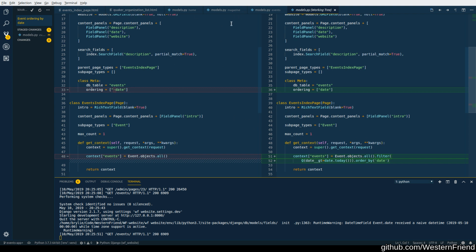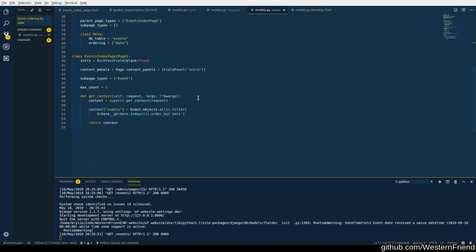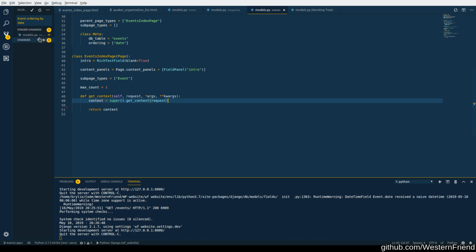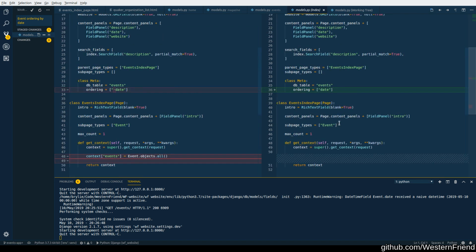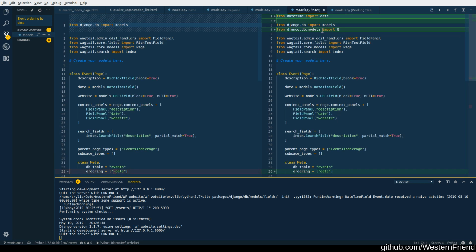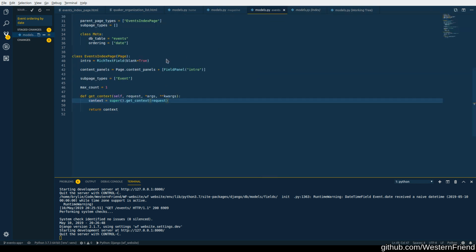Take these as 2 commits. I don't know if I can pin that commit. Darn it.